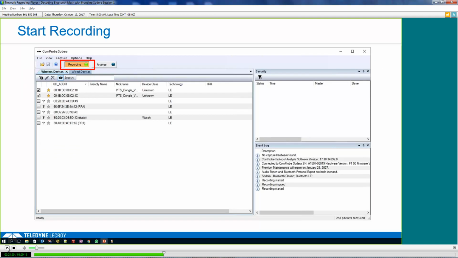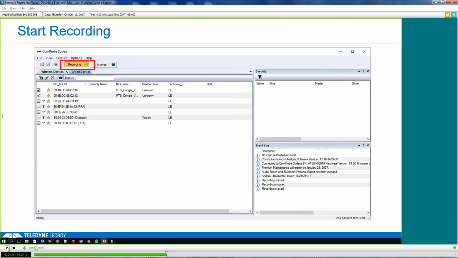I would strongly recommend starting recording before you start testing your DUTs. That way Sodera is capturing in the background and we get a sense of the conversation that your DUTs are going to have with each other. So that's the start record button.